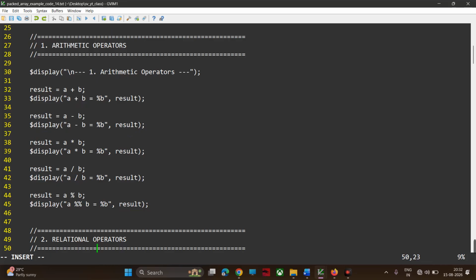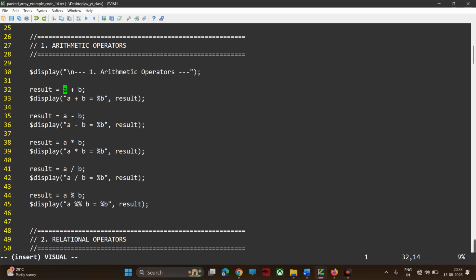First we have arithmetic operators, like plus, minus, and so on. Here we are printing the line for arithmetic operators. Now inside the result variable, which is also an 8-bit vector, I am adding and assigning.